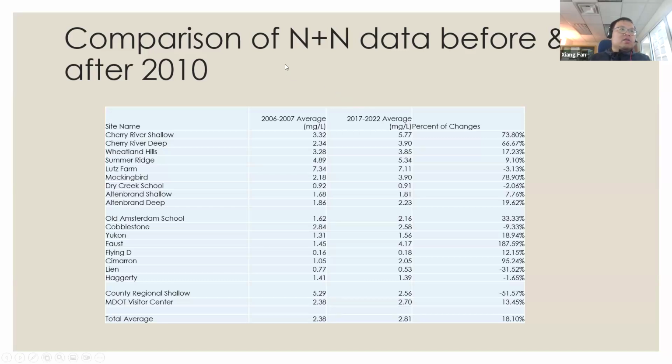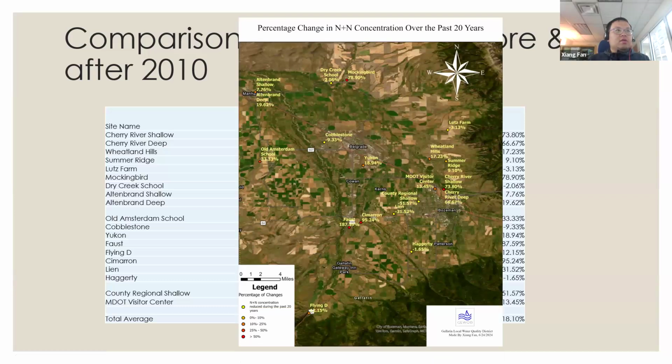Just to be clear, we're looking at nitrate data right now. So we're looking at the percent change in nitrate concentrations as we observed between recent sampling and sampling from about 18 years ago. Yep, thanks, Nick. This is a map view of our data. You will see this red dot and those yellow dots. The deeper the dot color, the greater the percentage of the change.